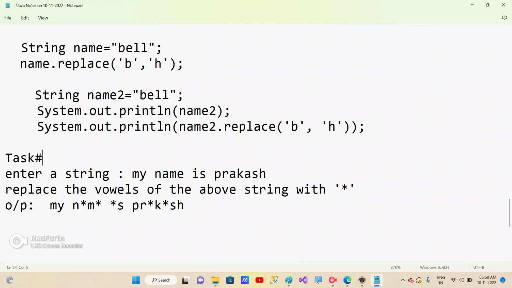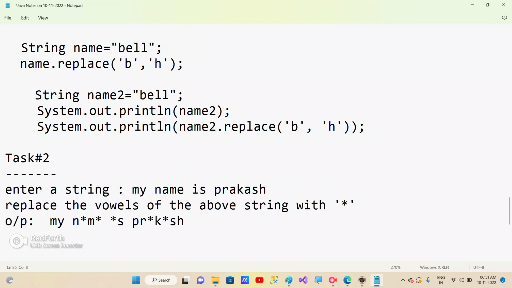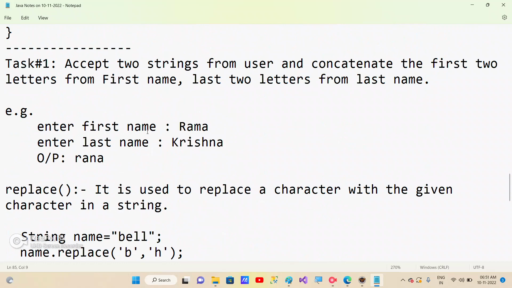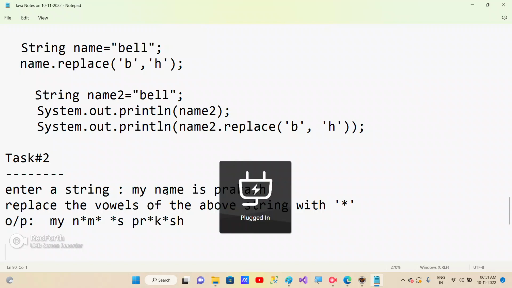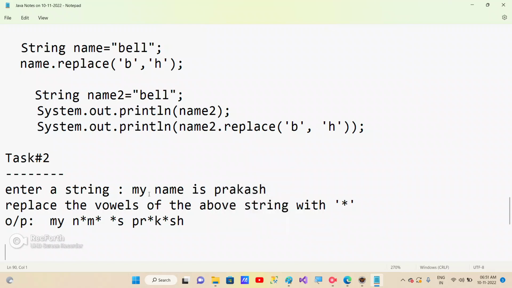Guys, are you understanding? Can you try this? This is task number 2. Task 1 is already given, right? So like this, you can try different types of examples for practice, so that it's helpful for your interviews, guys.